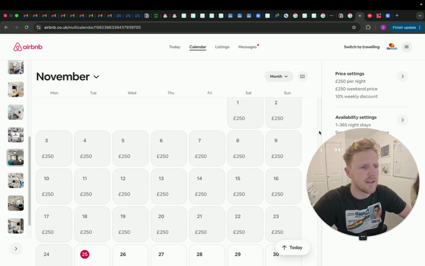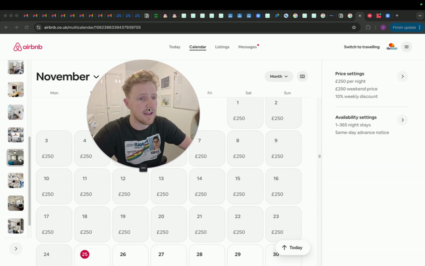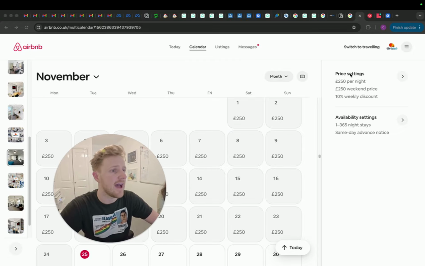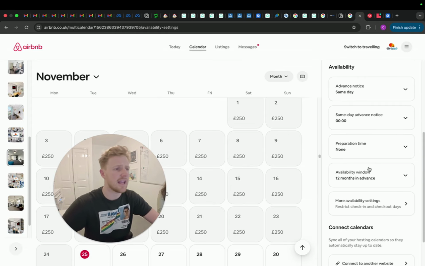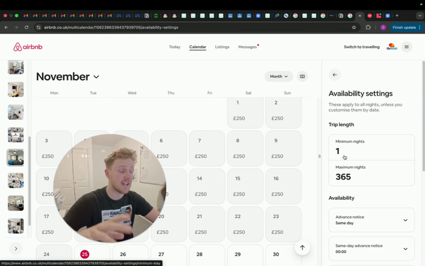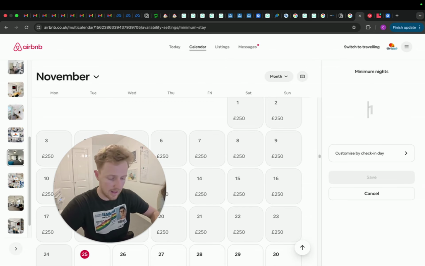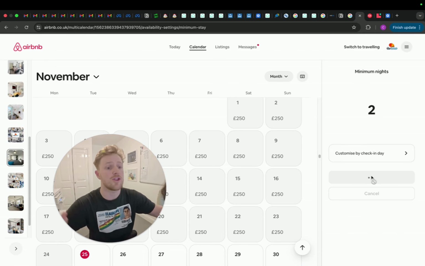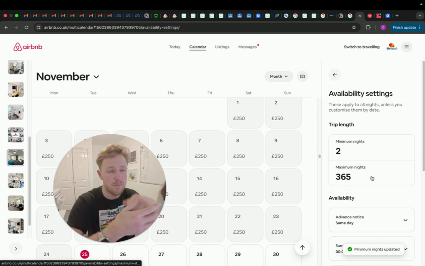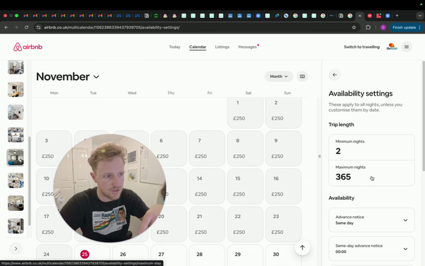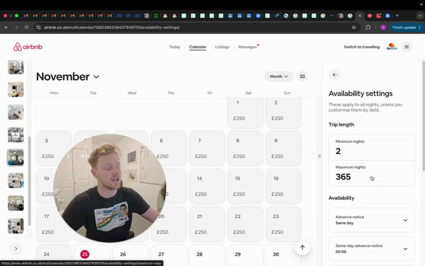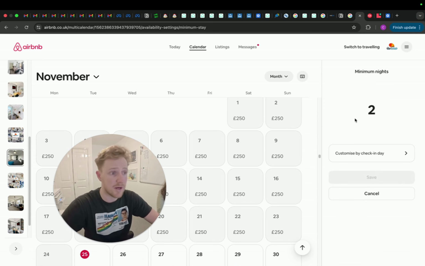Here we go. Okay, so you can go to calendar, you find your property, and availability settings. Here we go. So minimum night stays. A lot of the time people like 2-night minimum stays or 3-night minimum stays, because if someone wants to come into your house and have a big party and cause damage, a lot of the time it is from 1-night stays, like a Friday or a Saturday night potentially. So you can always change that here, your minimum night stays.